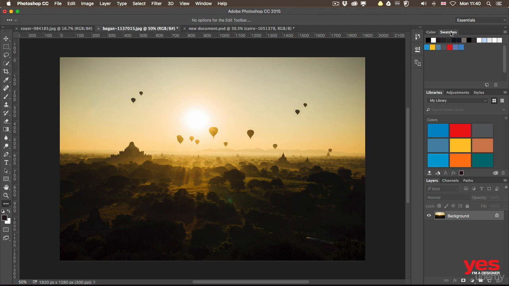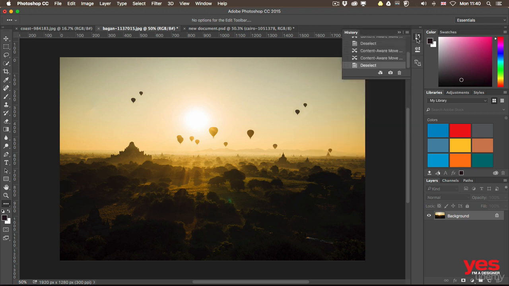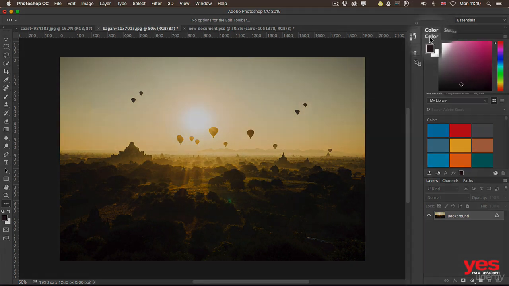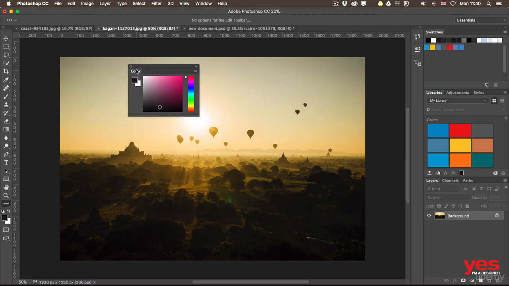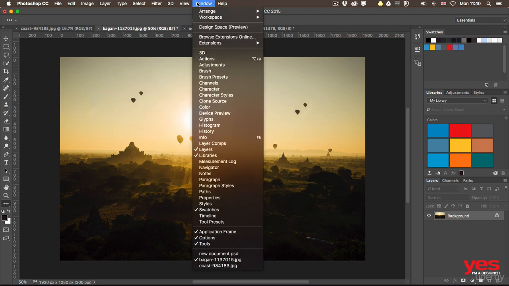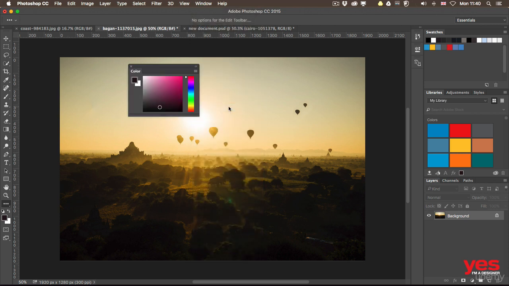The panels that we have here on the right are called docked panels. And these are called iconic panels, which I can click on to show and then click again to hide. If I want, I can also create floating panels. All you need to do is grab a panel by its tab, and then it becomes a floating panel. These floating panels can be moved anywhere. And if I close a panel, by the way, I can always go to the Window menu where all the panels are listed to open it back again. If I click on it, it will remember exactly where it was last time.